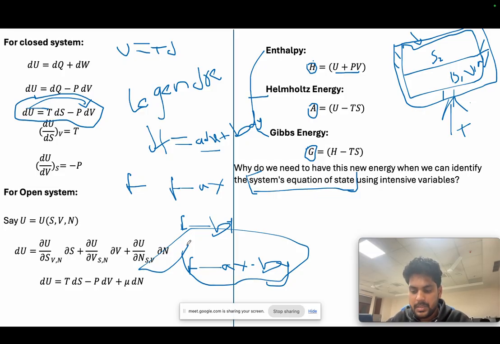In thermodynamics, there is no proof for why it is so, but there won't be any illogical answers either. Suppose I give this enthalpy equal to U plus PV. You can apply this to any system and you can see the answer is working out. The theorem is perfectly in match with the results. That's what they did in thermodynamics: they were given the systems, and then they figured out that this theorem is applicable. Once you know how to write the chain rule, how to write the open system, and how to write the enthalpy, Helmholtz and Gibbs energy, now we will go to the next part.